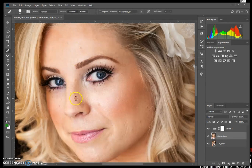So if I wanted to get rid of this, I'm going to notice that the color doesn't match up quite right. So I'm going to press and hold Alt again, and then come over here, and we're going to brush that out. Same thing over here. Alt, click, and then come over, and we can brush out these areas.